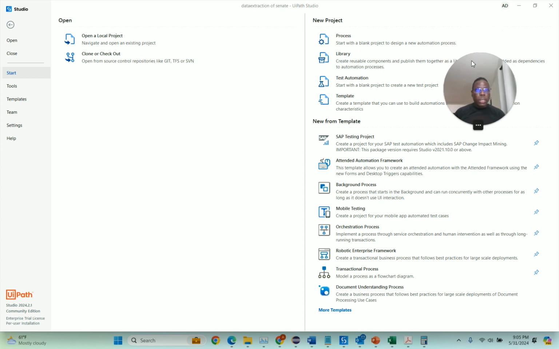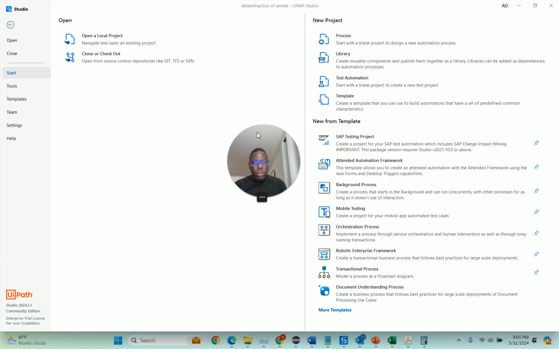What you see here is what happens when you open UiPath Studio by double-clicking on the desktop icon, for example. This screen will open up to you. It's a little bit busy, and I'm going to walk through the important parts so that you get comfortable with navigating through it.